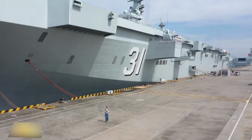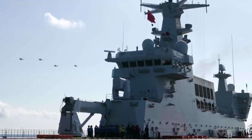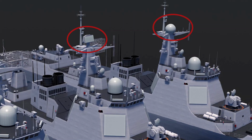Fortunately, the arrival of the Type 075 amphibious assault ship brings a surprise. A new generation of radar designed to replace the Type 364 appeared on the secondary mast of the Type 075 island. On both sides and above the antenna array, the new radar adopts a tangential shape to reduce the overall radar reflection cross-sectional area, RCS, of the antenna part. The back-to-back antenna array of the new radar is larger on one side and smaller on the other, and the installation slope is different. The upward installation slope of the larger antenna is about 20 degrees. The smaller antenna, by contrast, has an inclination of about 10 degrees, and the 2 radars probe the same airspace, one focusing on low-elevation missions and the other on high-elevation missions.